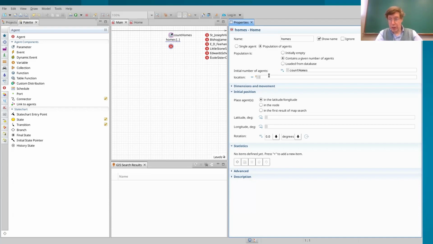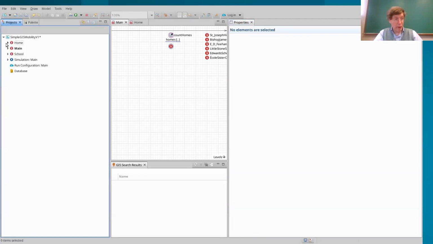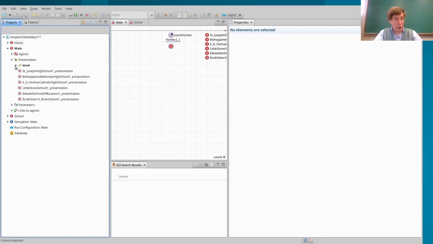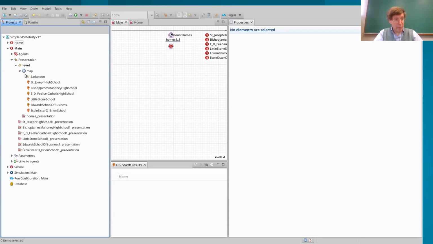So what we're going to say is this dot, and then the name of the municipality you chose. So if you chose Toronto, it'll be Toronto. It's actually given by, and I'll show you where you can find it. Under presentation, under level, under maps, there it is, Saskatoon.